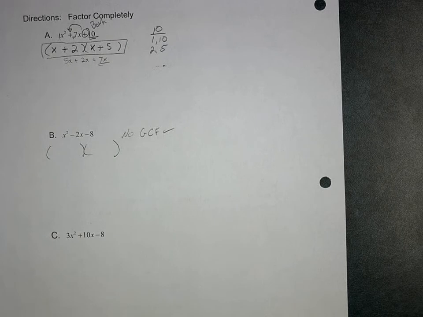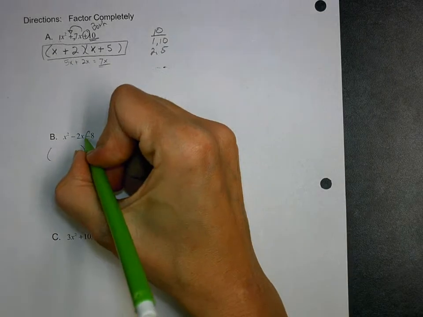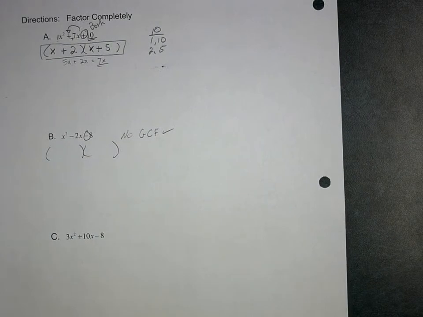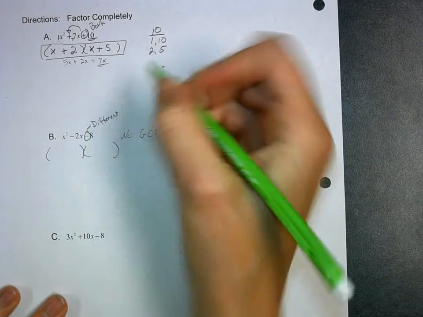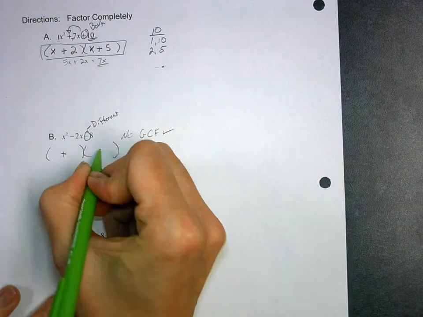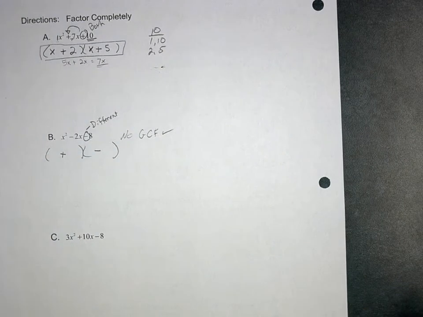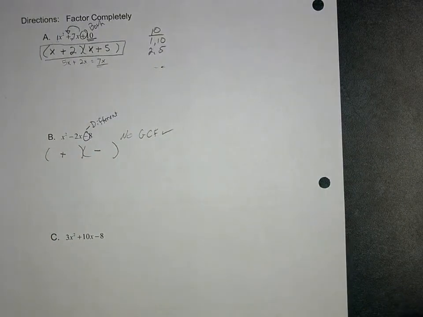And then I say, okay, with this, I need to look at my signs again. There's a subtraction sign there, and without having to think too hard about it, I know my 2 signs are going to be different. So right away, I go a plus and a minus. Could you go minus plus? And the answer is, hello, yes. Okay, I don't care which one you put first.